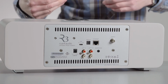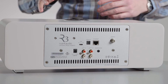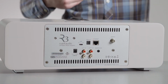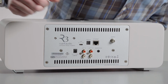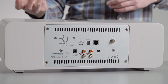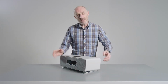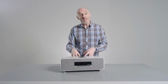A digital optical input, which is good for digital audio files up to 24-bit 192 kilohertz resolution, so high-res audio is firmly on the menu here. Stereo RCA inputs and outputs if you wanted to hook up a recorder at one end or maybe play in a turntable or something like that. That's what you'd use those for. There's a USB-C input here for music that's stored on a USB stick, and that's where the power goes in. So already you get some idea of just how flexible a device the R3 is, but it doesn't stop with these physical connections, of course.